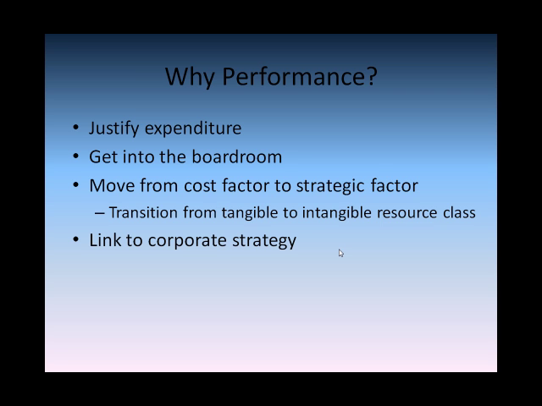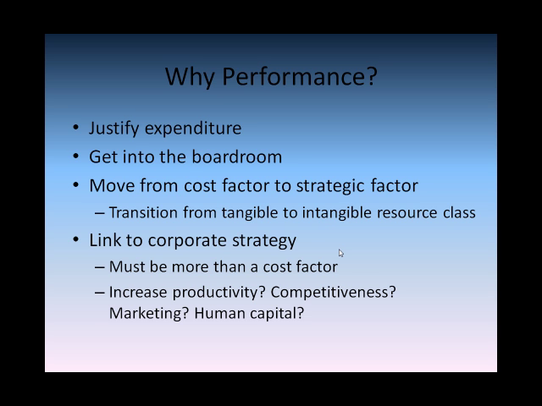For you to be able to do that, you want to be able to link to the corporate strategy of the company, and to do that, you need to prove once again that it's more than just a cost factor. And for that reason, you want to show the linkage between performance of the office and productivity of the employees, or increased competitiveness compared to other industry peers, or maybe its impact on marketing, perhaps even HR retention ratio. So these are all attempts to link a tangible asset such as the office or real estate or facilities to the more strategic aspects of the company as a whole.